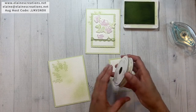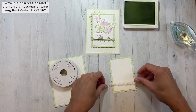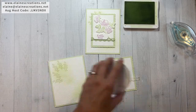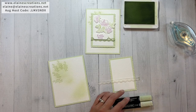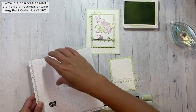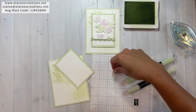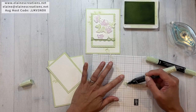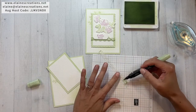Okay, and then a fun thing that I did was I used the scalloped lace trim and I colored it with the Soft Seafoam blends. So I'm just going to cut about right here. And the blends, I'm going to use the light one first to test it out, but I think I'll eventually really end up using the dark one. So I'm going to grab my scrap of paper, like this grid paper. You need something behind when you're coloring. And always just start off with the lighter color when you're coloring, just to see what it looks like and if that is dark enough for your liking. And I'm pretty sure I used the darker color, so I'm going to use the darker one again.